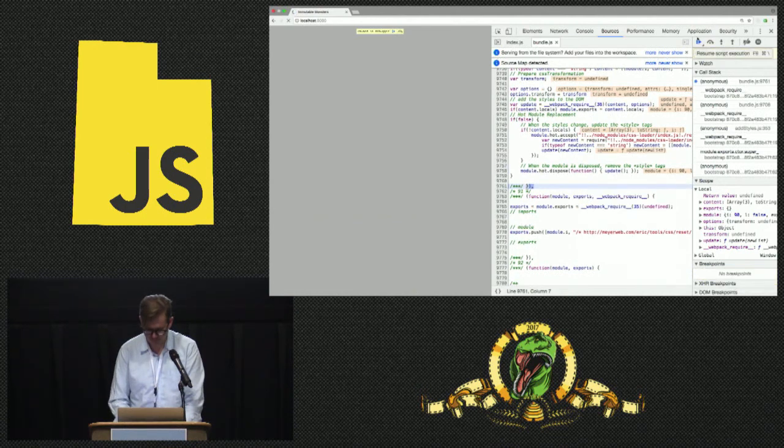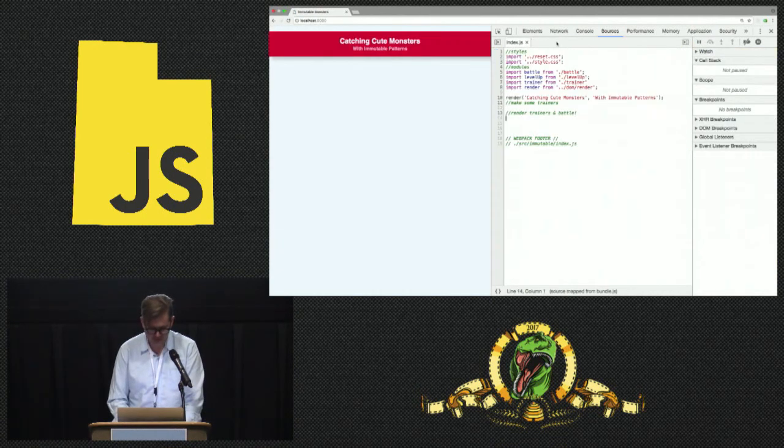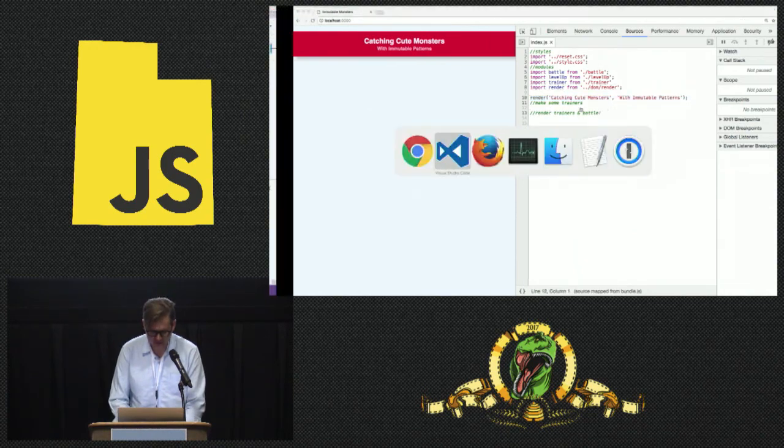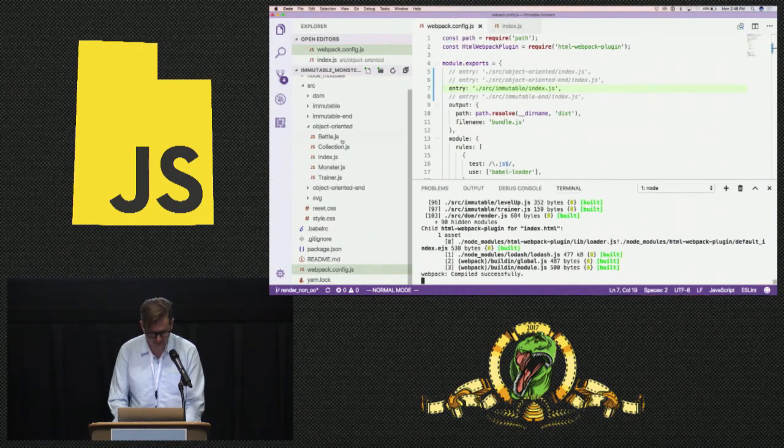Get rid of our meaningless breakpoints now. Okay, good. So we're kind of back to where we started at the beginning, right? We're rendering our little header, and we're going to try to use some immutable patterns here. And so we're catching cute monsters with immutable patterns. So same thing. Let's go ahead and take a tour of some of this code.